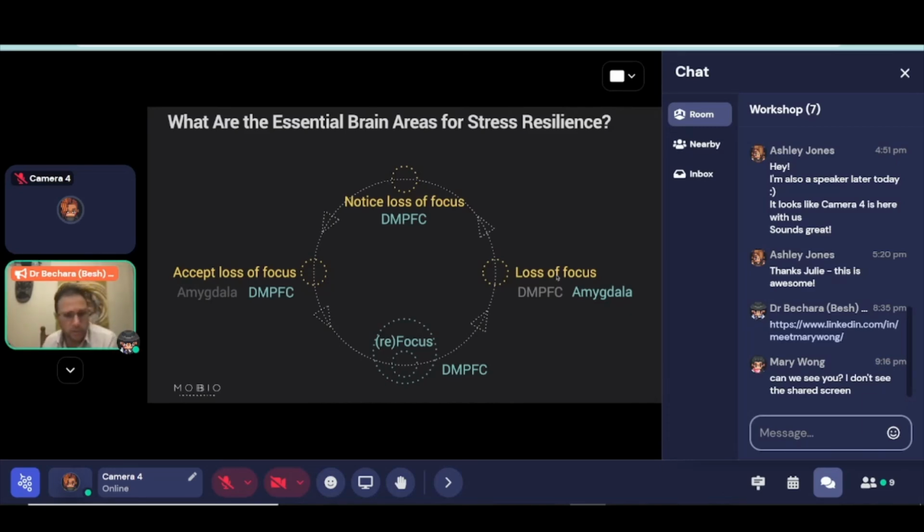Right? Most brain nuclei will have their own internal inhibitory system that basically is able to govern how active they are. And so we stimulate that inhibitory network, it quiets the amygdala down, then you start to focus again. And you'll notice as you do this meditation that each time you lose focus, if you're truly taking the time and the effort to not be upset with yourself when you lose focus, every single time you lose focus, it bothers you a little bit less, a little bit less, a little bit less.